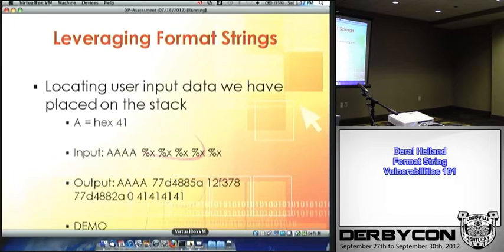Okay, so now we can read from the stack. Right now we can read from the stack, we can read from memory, and we can write to memory. We want to be able to control those. So we want to be able to read and write arbitrary memory. So the perfect storm is to be able to push your data onto the stack and then read it off or enumerate it as a memory address.